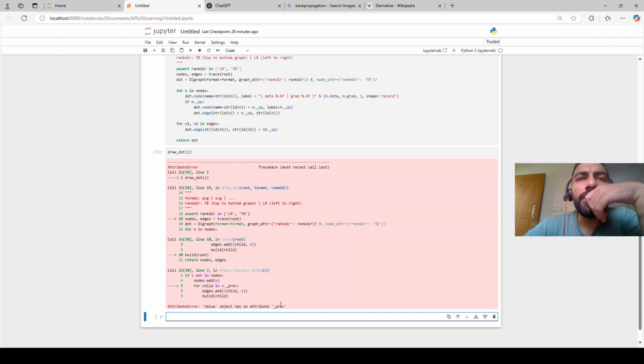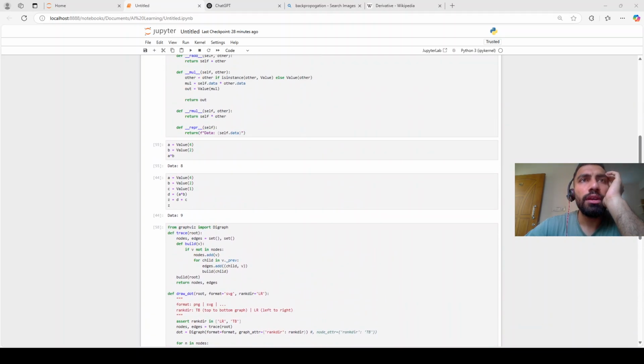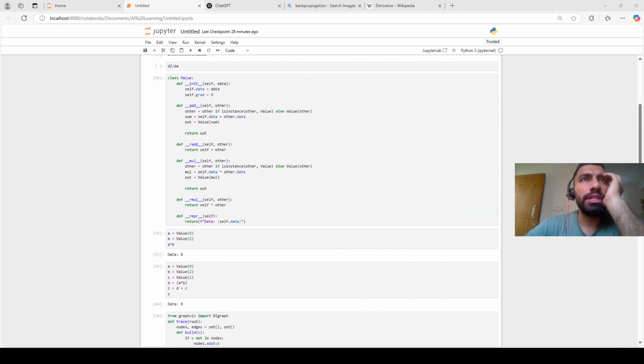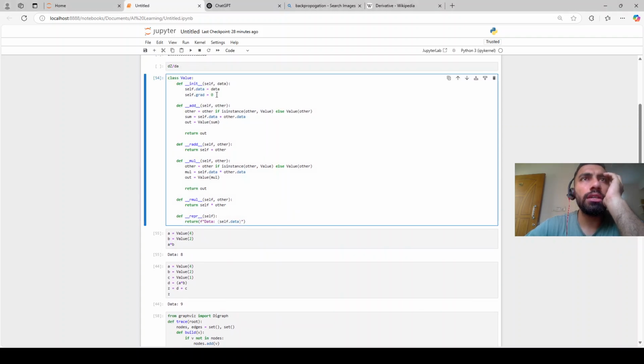Value does not have attribute previous. Okay, so this is something I wanted to tell you later, but one thing is we need to also track the child nodes from where this value came. I will explain that in a bit.